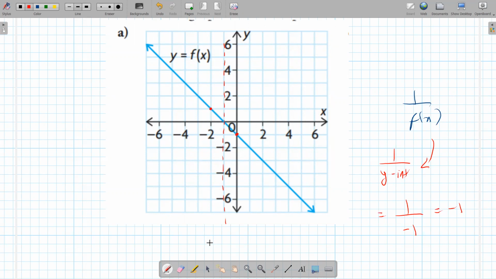And now we can just pick out a couple of points. 1 over -4 is going to be -0.25. So that point is going to jump up there. 1 over -3 is -0.33. So that point is going to jump there. And again, this point, I'm just going to assume it's like -0.01. And 1 over -0.01 is a big negative number, like -100 or something. So that point is going to jump all the way down there. And now we just connect the dots.